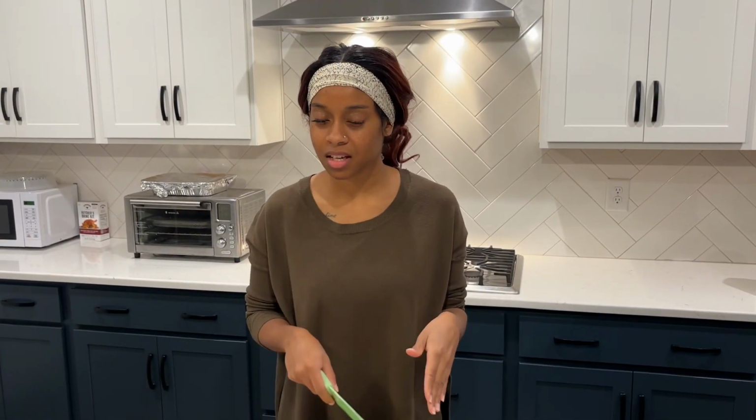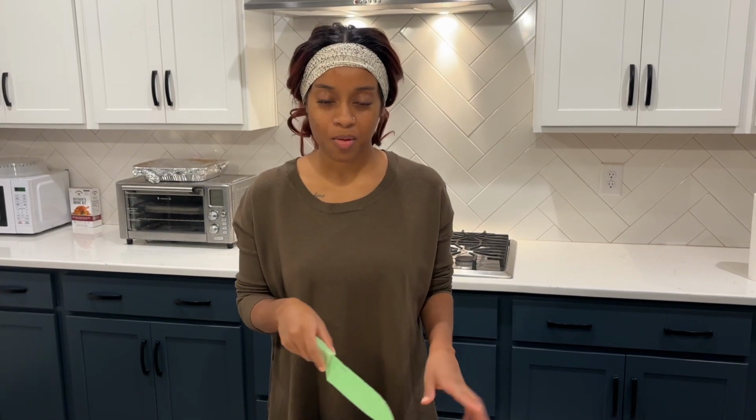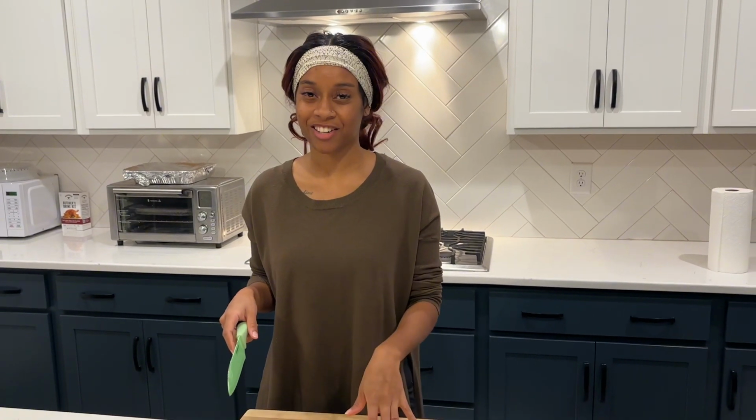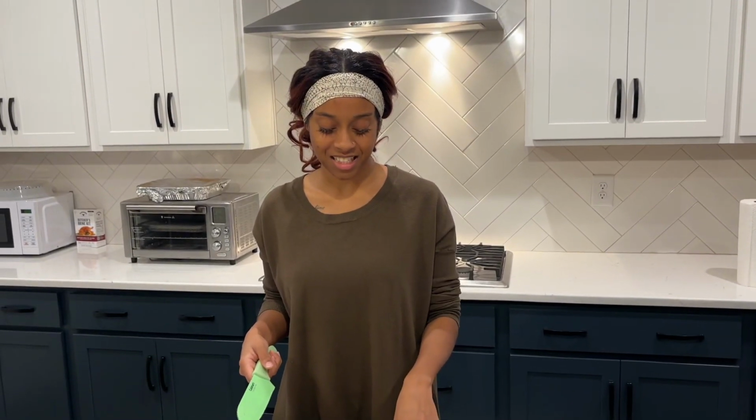But now I'm about to cut the cheese that I need to cut, minus the shredded cheese that we're gonna put for the macaroni. So I'm using 2 Colby Jacks because I'm a Colby Jack girl. I love Colby Jack. Honestly, if I was only making it for myself, I'd probably only use Colby Jack. Not even gonna lie to y'all. And mild cheddar because I'm scared of cheddar, okay? I don't like sharp. Actually, this is medium. No, this is not. The medium is somewhere else. But yeah, that's what we're doing.